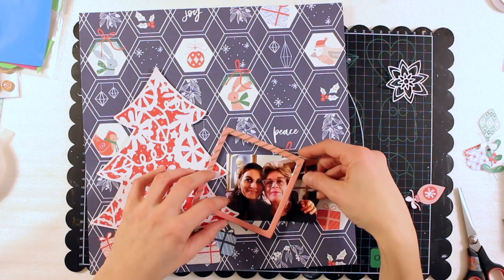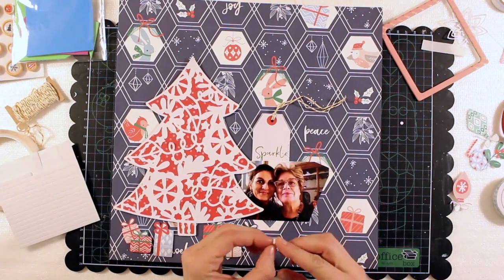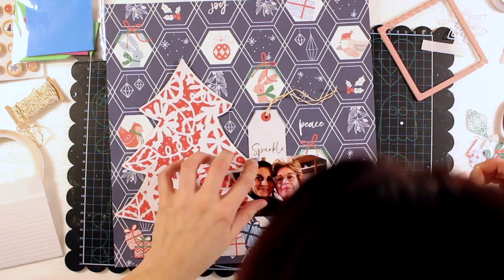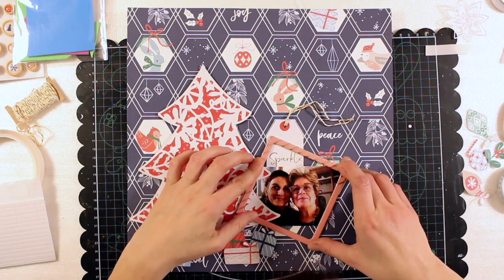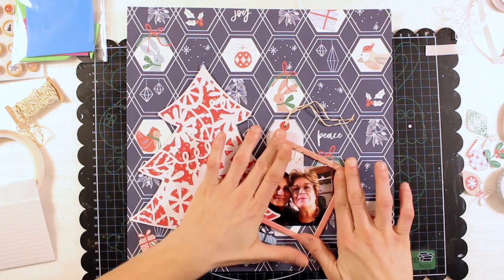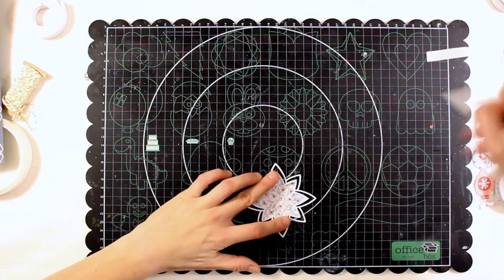Now it's time to add the picture. I'm not completely convinced of the position but now I'm finally committing, so I stuck it below the tree and I also cut the part on the right side that was sticking out of the frame. I also added a beautiful tag from the Christmas collection by Pinkfresh Studio of last year, which was called December Days. There's a sparkle word in gold foil which is very nice, and now I'm entering the chipboard frame. I think it turned out very well - placing it in this crooked position actually gives more interest and makes the picture pop up more.